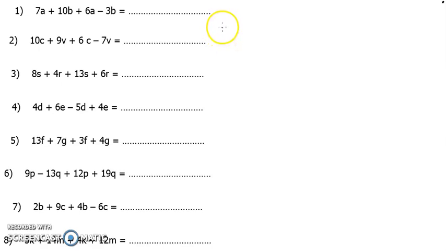This is again collecting like terms, very similar to the one we did before, but just a tiny bit more complex. Before, I explained that the letters, for example an A and an A, can only be collected to each other, and therefore a B and a B can only be collected together. The most important thing when collecting like terms is to look at the symbol beforehand. This should be reasonably simple based on the last video.